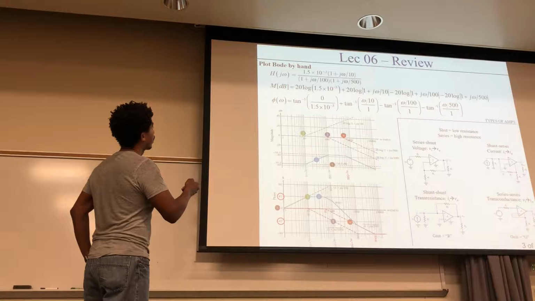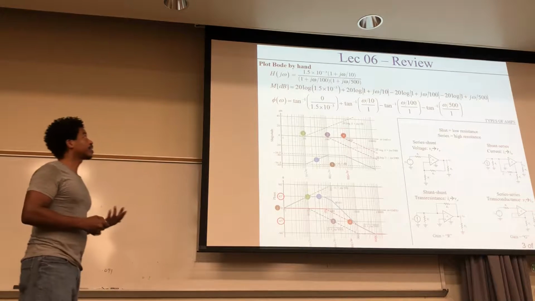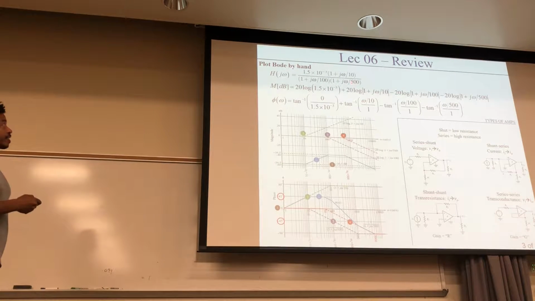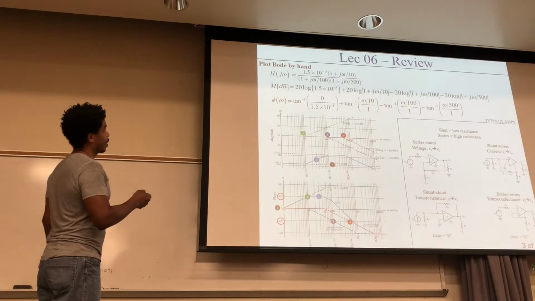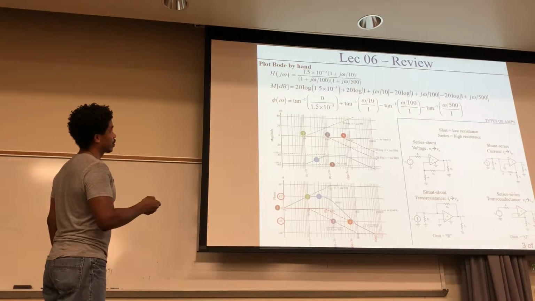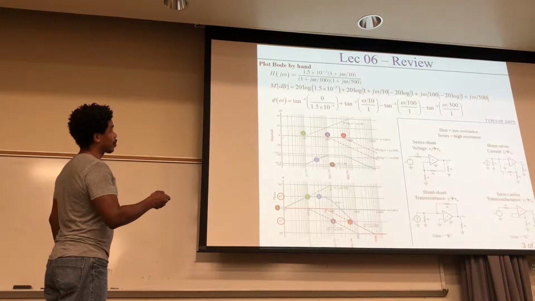This part right here. And of course, dealing with logs, everything in the numerator adds. That's why you have this part, which is right here, plus this part, which is right here. And then things in the denominator, you're going to subtract those off, so that's why you have this. You're going to minus this part, then minus that part. And each of these parts right here are magnitudes of that.